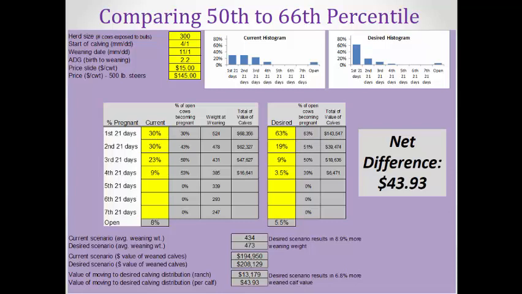Those are estimated economic numbers, but it drives home the difference between being average and above average. I think this is a good education tool to work through with our clients, to show them that and give them some immediate feedback.